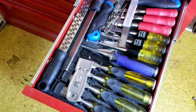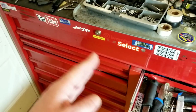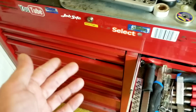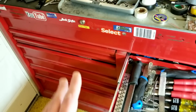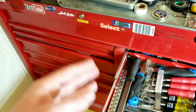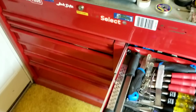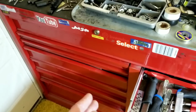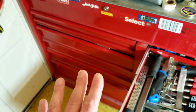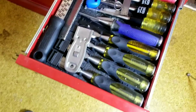So we'll just start off with this drawer. This whole chest is an 18 by 40 by 35 old Husky. I've had this thing for more than 15 years, and I paid $400 for it on some kind of special coupon deal at Home Depot. It's held up, even being really dangerously overloaded, including this top drawer, and I'll show you why I'm doing that last. So we've got this first narrow drawer on the right.